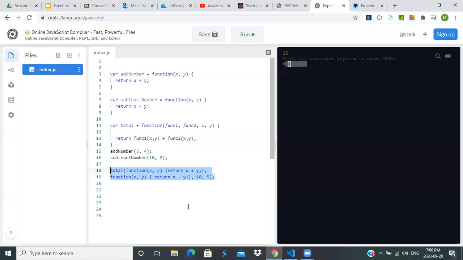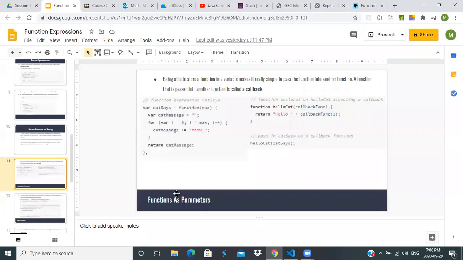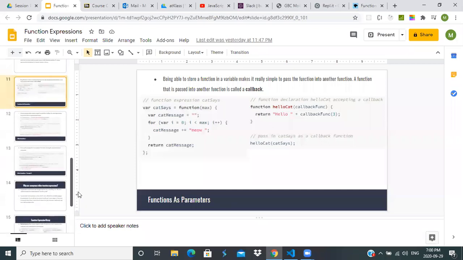But to me, I would much rather have a nice clean version. When I look at this now, I know what it does. I'm adding two numbers together and subtracting them, and I'm totaling them. Very clean in what it does. I understand what I'm doing. And that's why I would use an expression. Another point is I can pass it by reference. If you don't do it in this way, it's not as clean. With me? All right, let's finish this off.